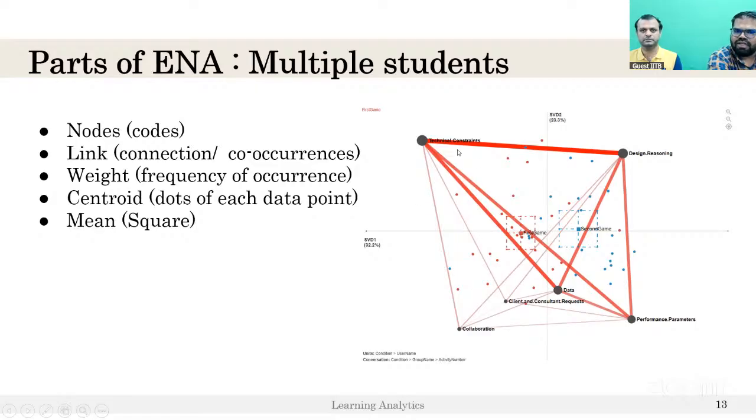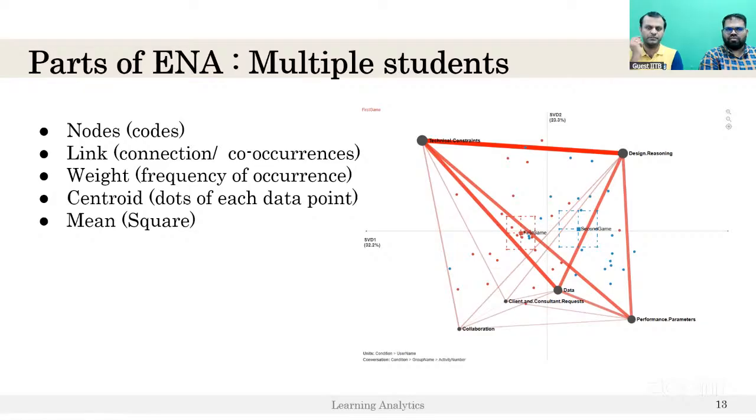So the co-occurrences of these two codes are more than the co-occurrences of these two nodes. And as I talked about, the centroid is the dot of each student, and the mean, you can see it here. Okay, I think we have a couple of queries about this. The thickness of the lines represents the weights of the connection.